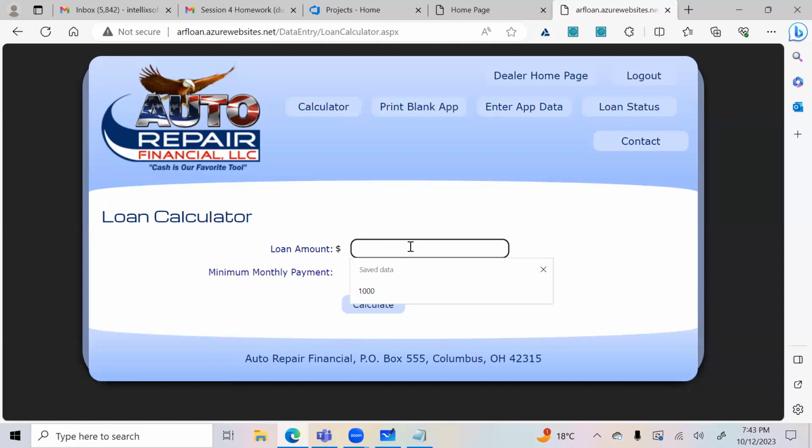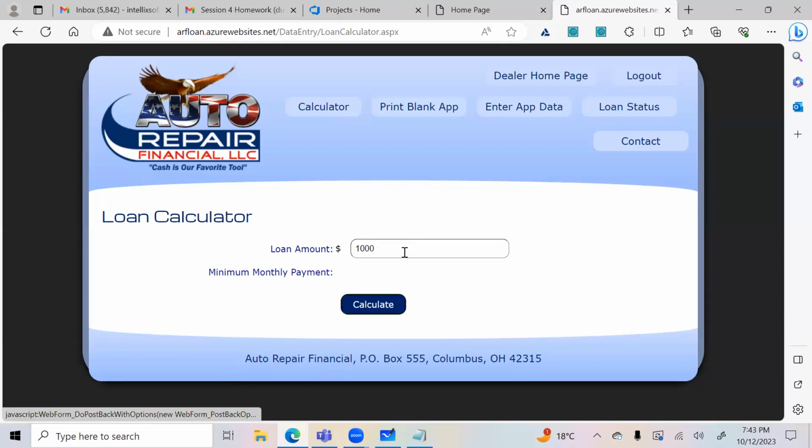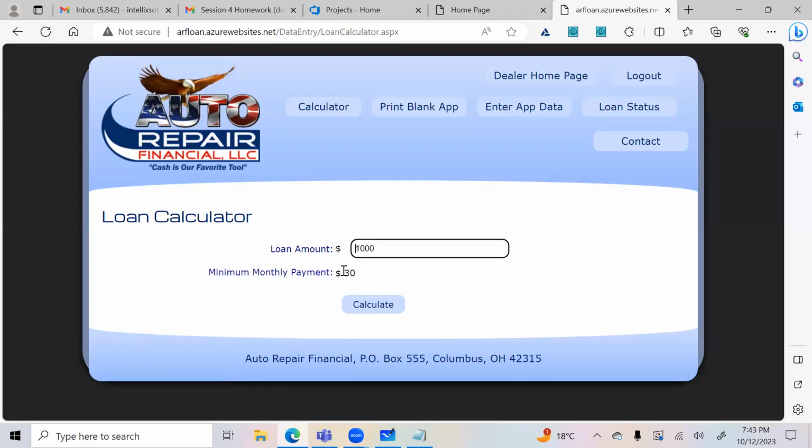You are inputting a loan amount of 1,000. When you calculate, you should get 30 back. That piece of functionality is what you are testing for the loan calculator, something similar. So I'm just giving you the site so that you can play around, get familiar with the site, and correct your test steps.